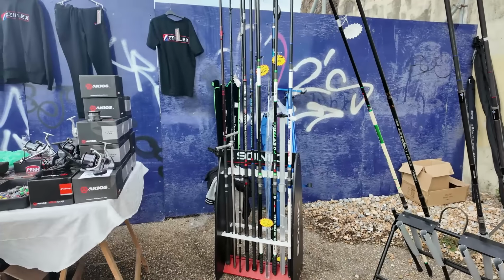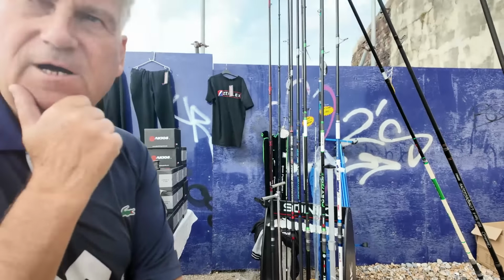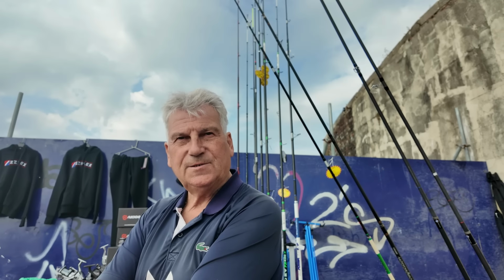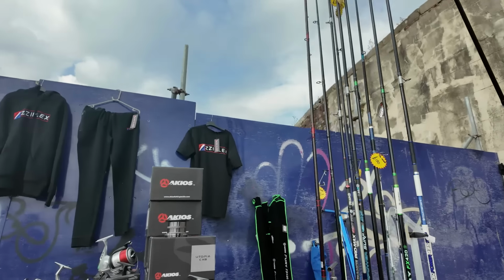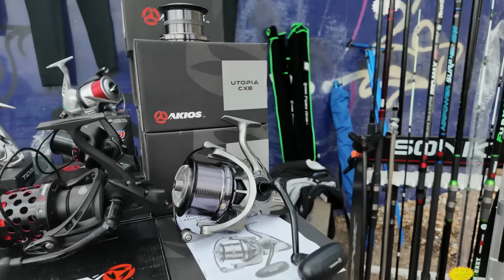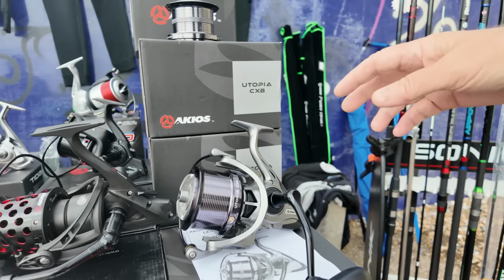I think people are scared to come to these dudes because they think they've got to cast. You know, when we did the Angling Club, it wasn't that busy, was it? No. And I think they think they've got to go and cast. But it's also to watch people casting. Yeah. I think people get a bit shy sometimes. Well, there are free lessons from Brian as well, which is always worth it. That's what I mean. It's a good day, really. This is the star of the show, obviously, but they'll all be gone.